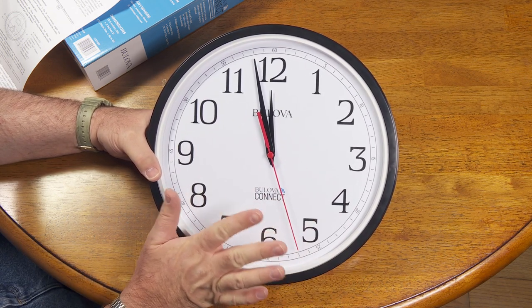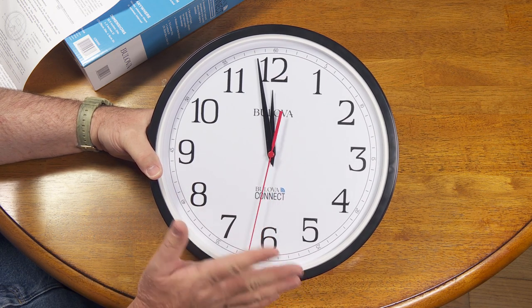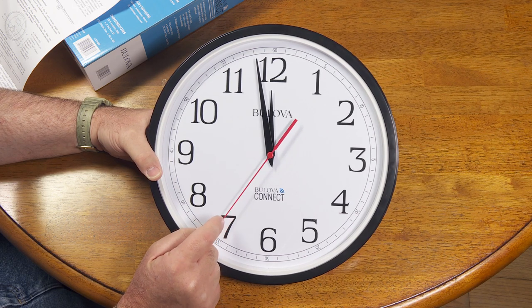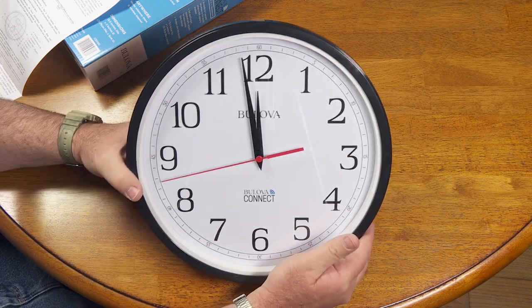So this should work great in any kind of business environment. Usually it's the business environments where there are a lot of things that interfere with radio reception for the other ways to synchronize your radio control clocks. But yeah, Wi-Fi is pretty good here. All right, so that's what it does.